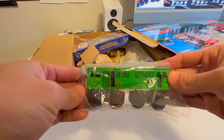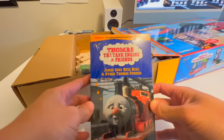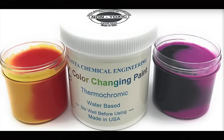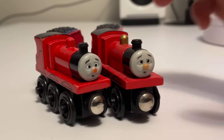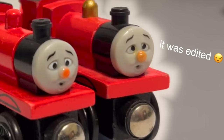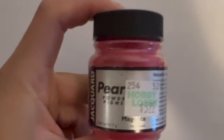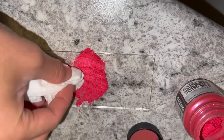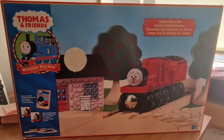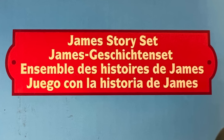Released in 1999, James Goes Buzz Buzz was released in the United States, United Kingdom, Canada, Australia, and Germany. USA variants included everything, while other countries came in with just a book. The books were also translated in German and French. They applied thermochromic paint on the nose — if you press the nose, due to the laws of thermodynamics, it changes colors; the paint just disappears. Unfortunately, they only last up to one year. The US variant came in brown labels and the international variant came in red, and it also doesn't have Boco included on the front side, but just on the back side. It has English, Spanish, French, and German. Unfortunately, James and Boco never had character cards in their sets.